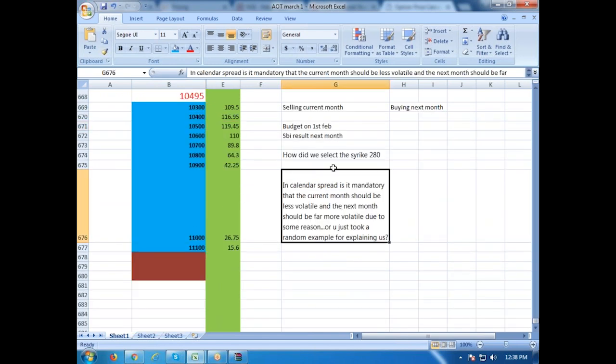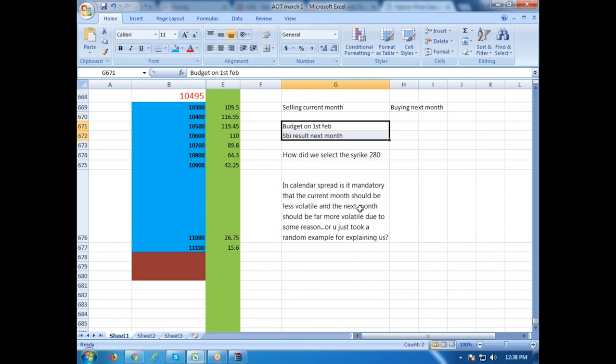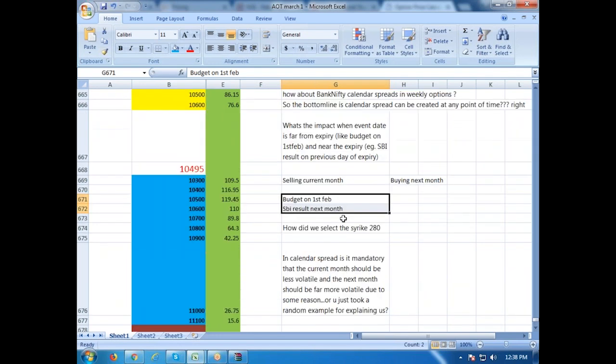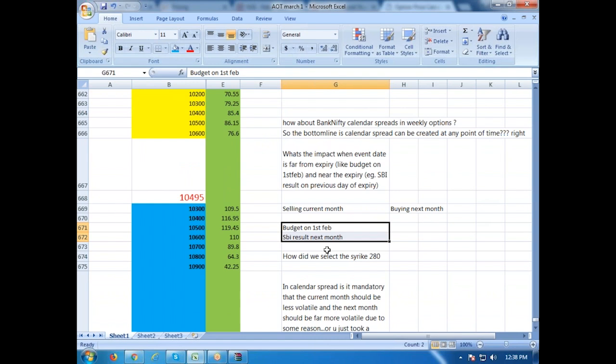My example of SBI or budget was on the long calendar spread. If you choose to do a short calendar spread, you can do so, but you need to have a really good event falling in the current month. And in the short calendar spread, you have to time things correctly and exit also correctly. Long calendars में, like in the case of SBI, I am staying in the trade क्योंकि SBI में कुछ नहीं हो रहा है, कुछ नहीं हो रहा है, कुछ नहीं हो रहा है, I am still staying in the trade.